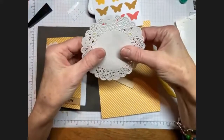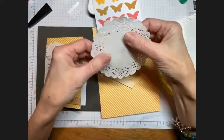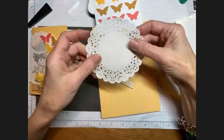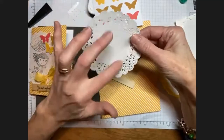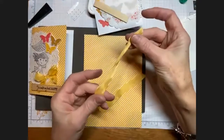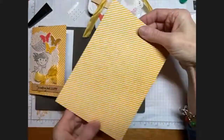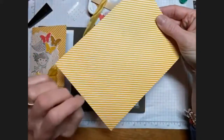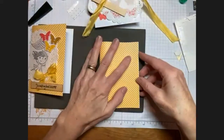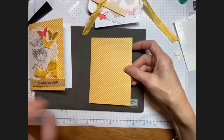Did you make Valentines as a child, or as a parent, grandparent, or aunt? That was always a highlight for me and doilies were usually featured on those. There's also a yellow daffodil delight seam binding ribbon, and then this card that's pre-printed on one side with yellow and white diagonal stripes. We'll start by folding that in half. You can crease it with a bone folder or with your finger to make a nice scored fold. I'm going to feature a sweet little stamp from another Celebration set called Catching Butterflies.